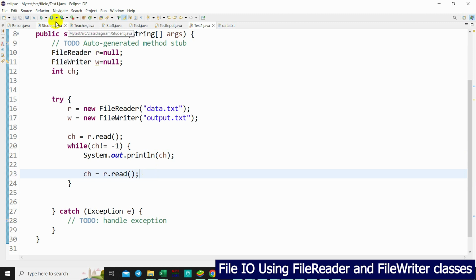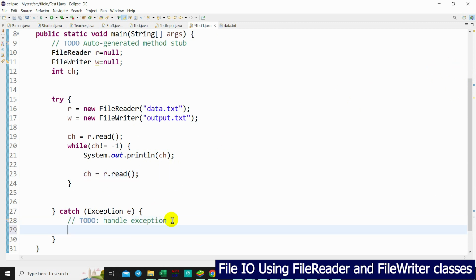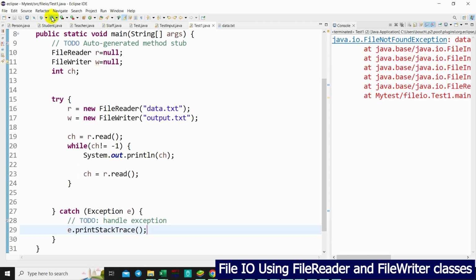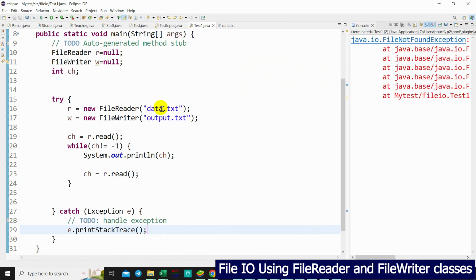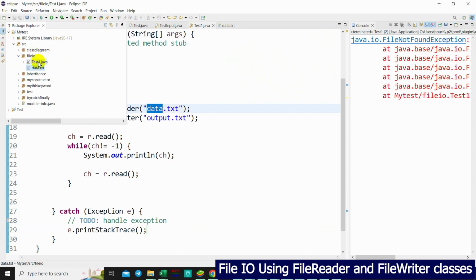However, when we run this, as you can see here, nothing happened. So I'm going to add a print statement to check what the error is. Boom. The system cannot find the file. Why is it not found? When we create a project in Eclipse, the file that we located here is not in the same place in this structure, so it cannot find the file.